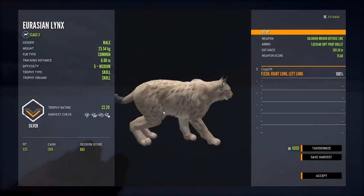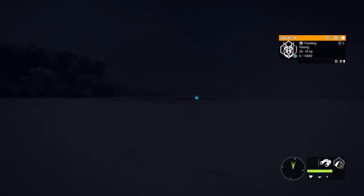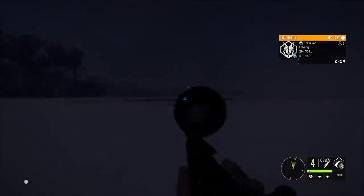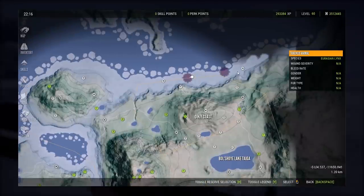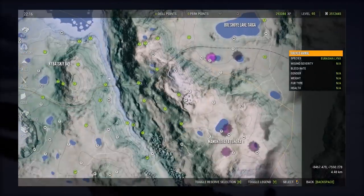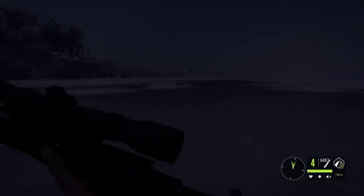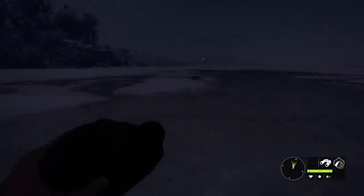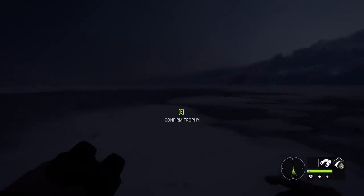If you are like me right now, just hunting specifically for lynx, then the Solokin is a beast. But if I was out hunting for anything else I would just be using my .243 to take out the lynx. Another level 6 - that's a potential gold one as well. That is pretty much what I do when I go out and hunt lynx. Either I run up here and run this way, or I start down here and run this way. Once you've basically covered one or the other of those two routes, if you run what I do here you've used the entire lynx drink zone time to get around.